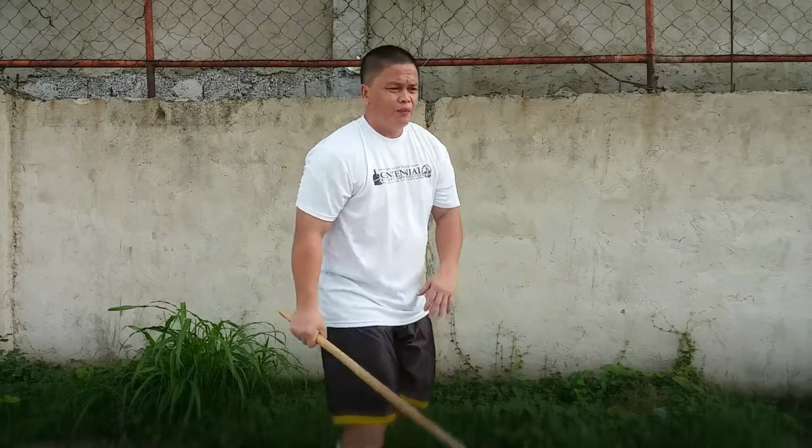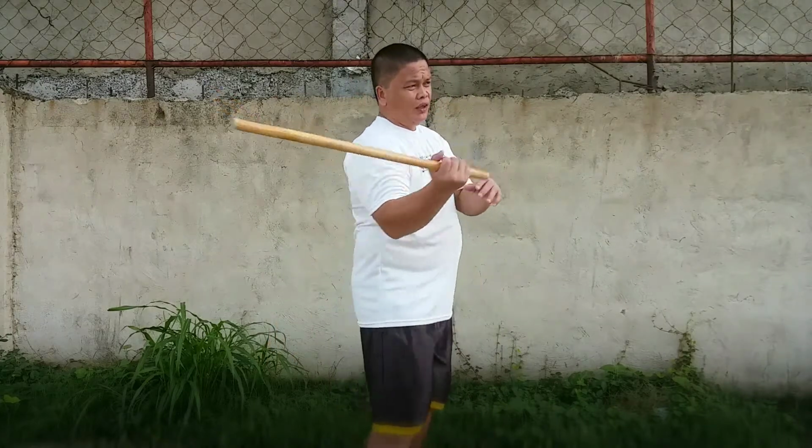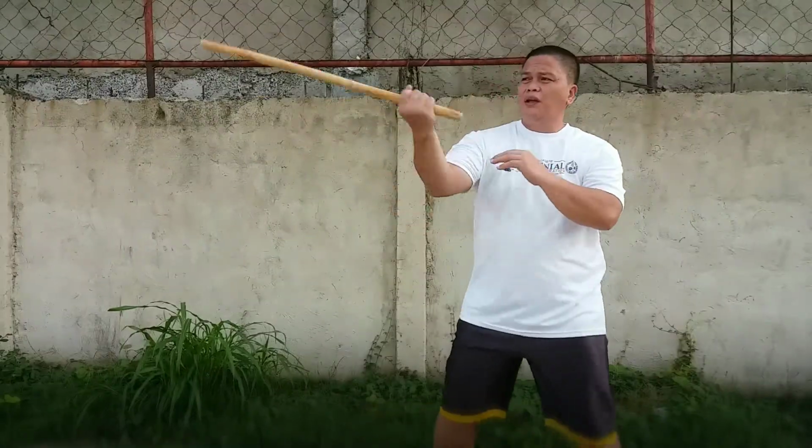And the lower strike, lower strike to the knees, is also very effective. I like hitting the knees rather than the waistline, because if you strike the knees, the left hand of the opponent cannot reach it, or cannot defend or block or catch the stick. If you attack to the head, his left hand will normally come up to protect his head. Then that's the chance to deliver the strike to the knees. When the left hand travels low to catch the stick, it cannot reach because it's so low. So very effective.